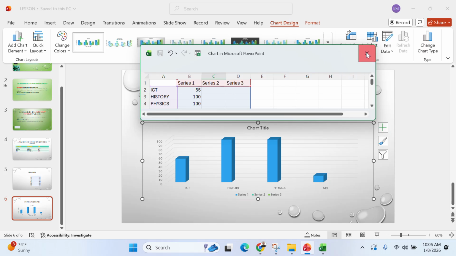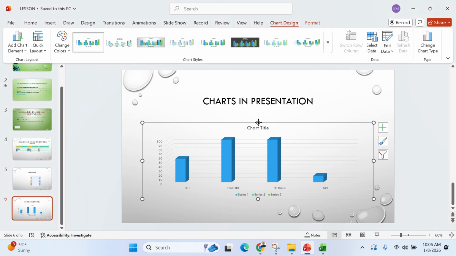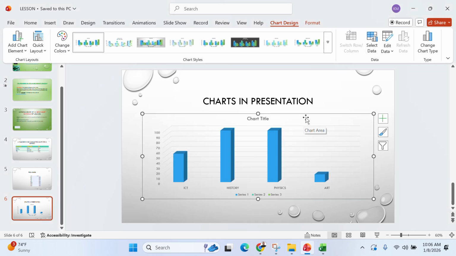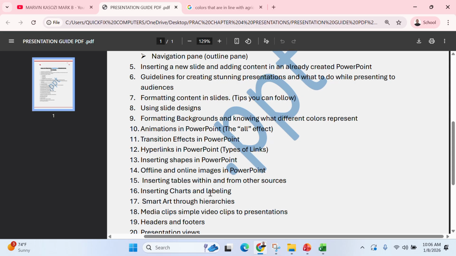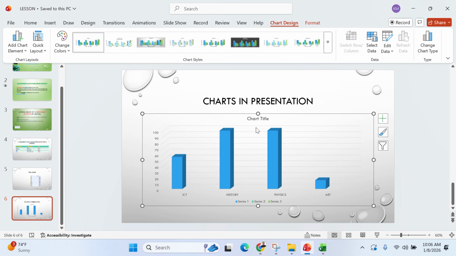But I can close this because I want only one bar, and I can have my chart loaded already, showing the subject and the number of students. Now a chart can be labeled because at this very number I put labeling as well. A chart can be labeled. I can click at this heading and then I remove the information there and I put an appropriate title.